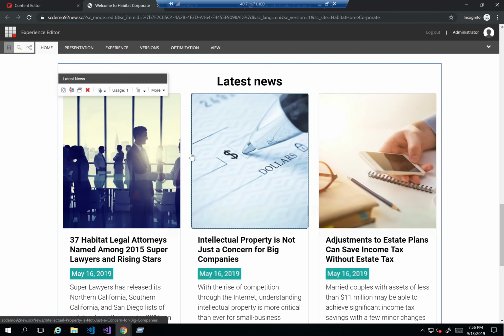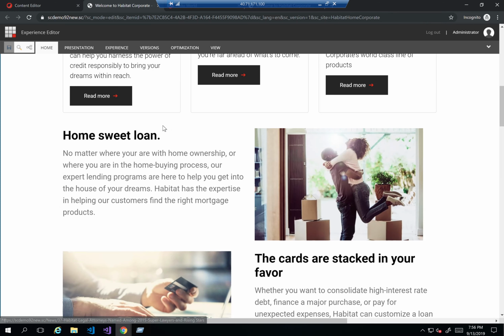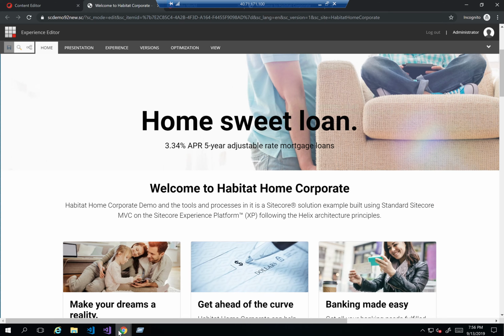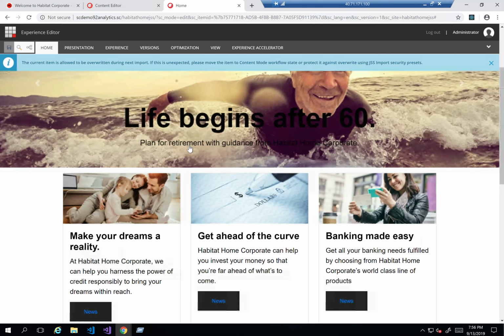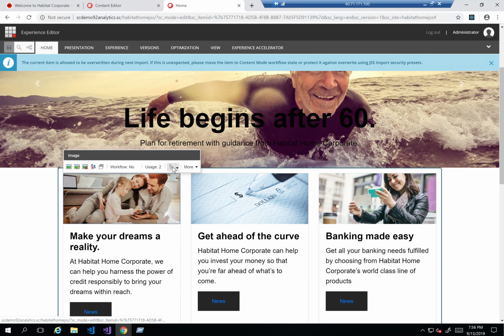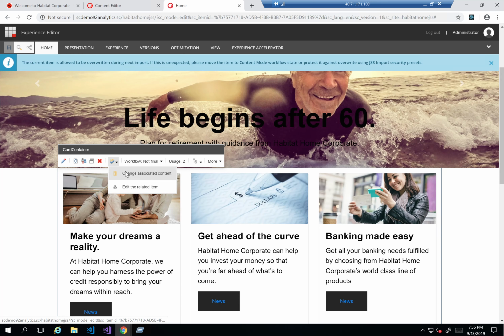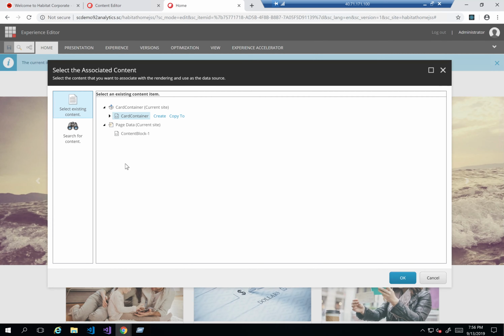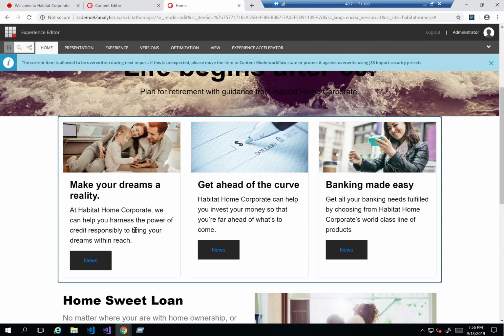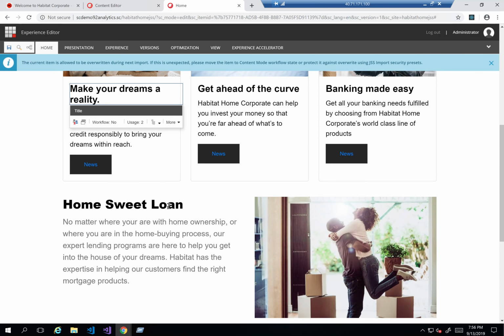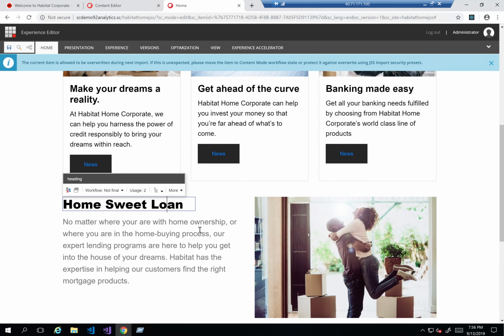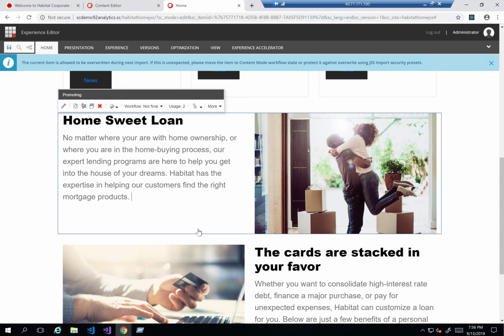And now let's see how it's actually working. This is actually not my JSS environment. This is my normal MVC environment. Let's open our JSS. So this is my JSS environment, and here you have it. I have my card container, and its associated content is that card container data source that in turn has the card items. And I can just edit the content here, as you can see. So I have the WYSIWYG experience as well. This is pretty basic. I was actually thinking not to do it, and then I said, oh, but let's just do it for everyone to see how it's done.